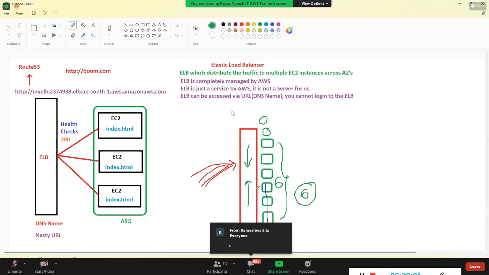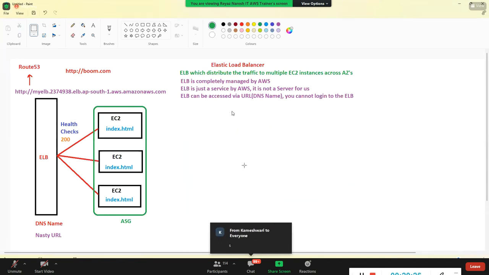Then, that is the reason why you don't use static IP addresses. But just in case, if at all you want, you can ask AWS anytime. But remember, you are compromising the performance of the load balancer. Do you understand the concept of IP addresses, dynamic IP addresses? And if you want static IP addresses, then you need to contact AWS for it.